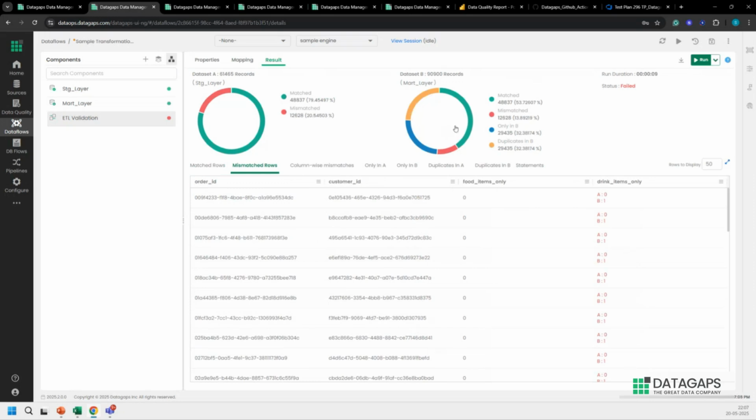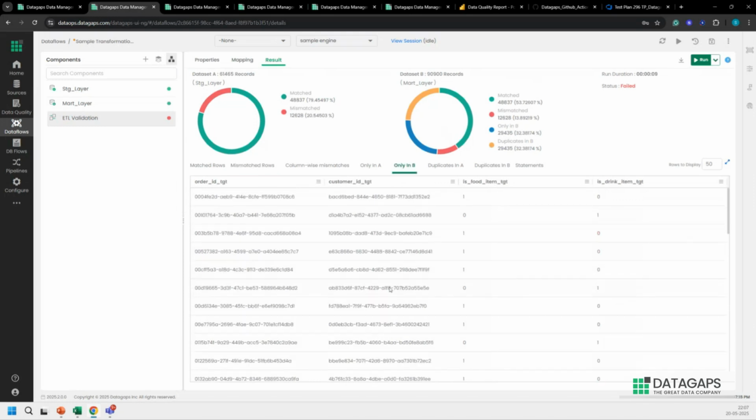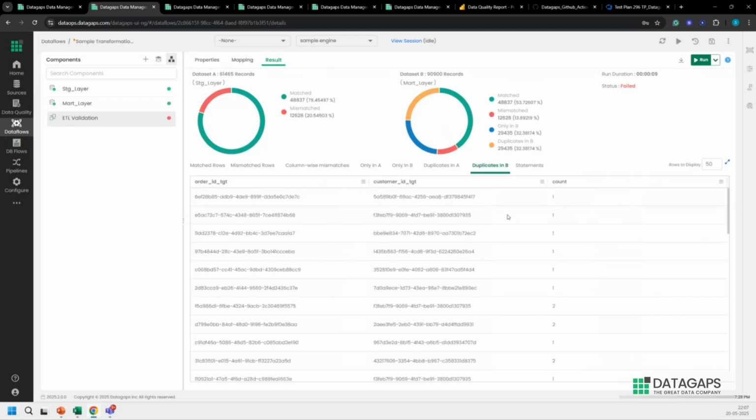There are multiple issues. The first one is that, well, there are mismatches. Some drink-only items aren't really matching as expected. So there is some issue within these use cases. Bigger problem. There are some records and there are some customers which are present only in the Mart layer, which are somehow absent in the staging layer, implying that we might have missed another source or system or something like that. So we have some issues here. And another issue which might not be terribly important for specific use cases, but here we see there are duplicates as well that we have defined against order ID and customer ID. And so the application is calling those out. Here there are duplicates within our expected system as well.